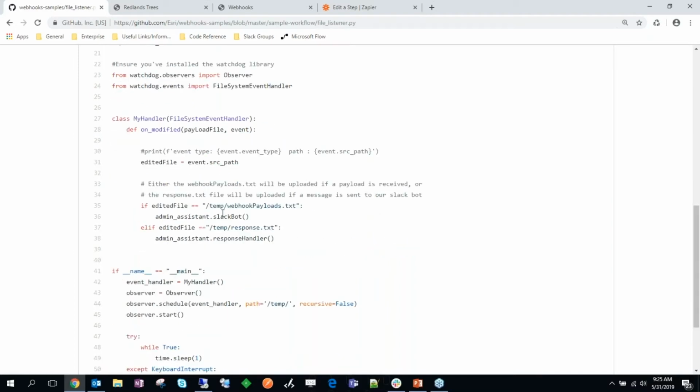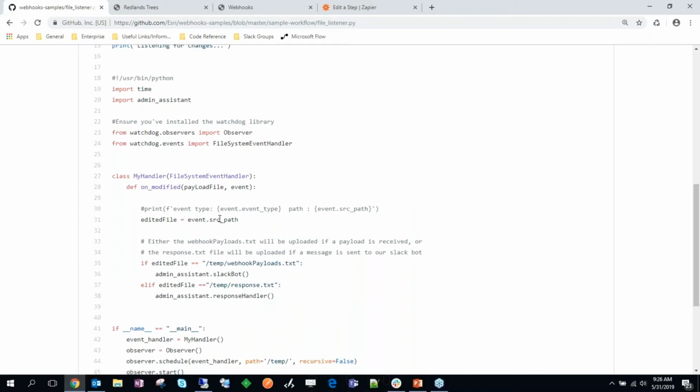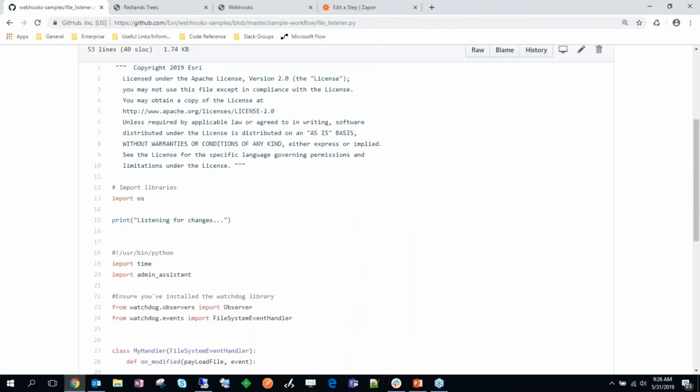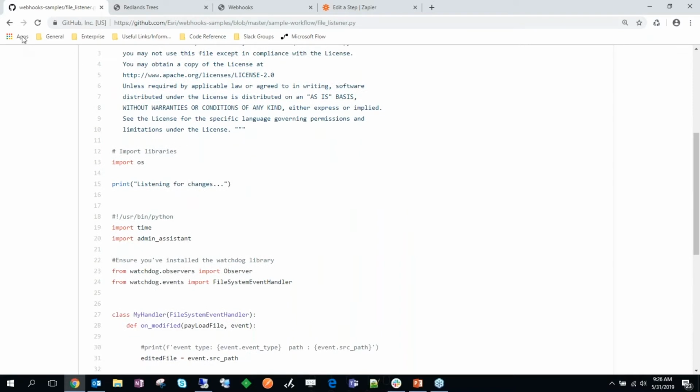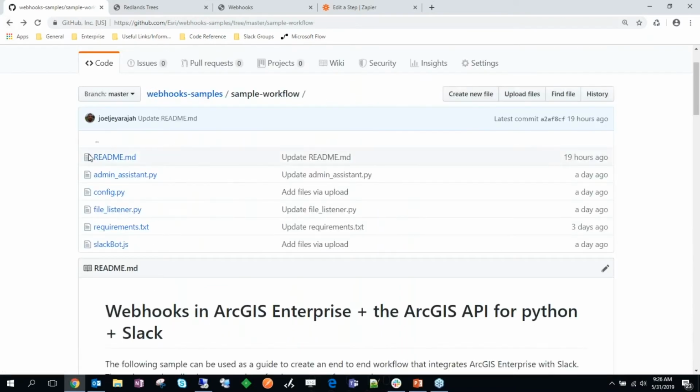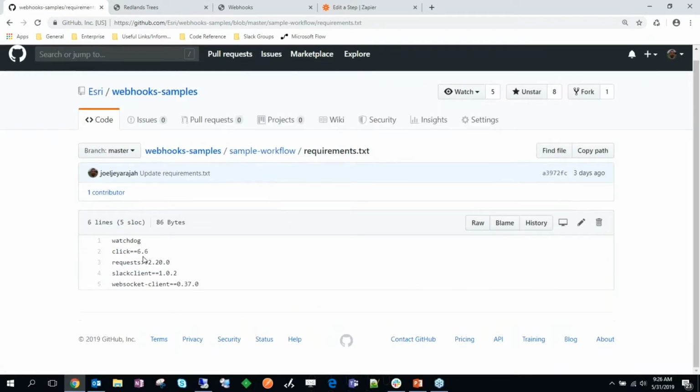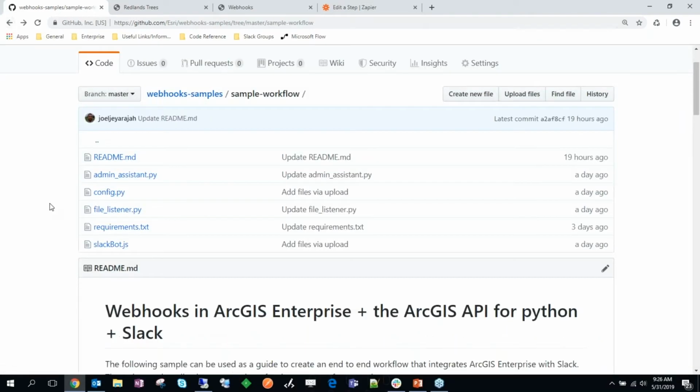So you'll be able to just deploy this. So here we have our directory where that text file is located, and so anytime this text file is written to, it's going to call our main script and a function within that. And so yeah, this is a pretty simple script. You'll have to install that Watchdog library, but I've listed all the requirements, any libraries that you'll need to install here. So you can use a Python package manager like pip to install these libraries.